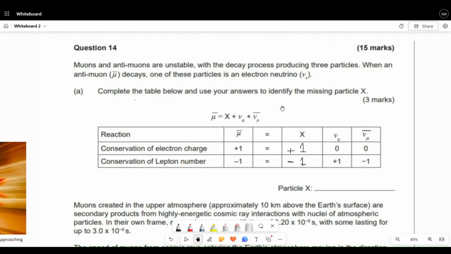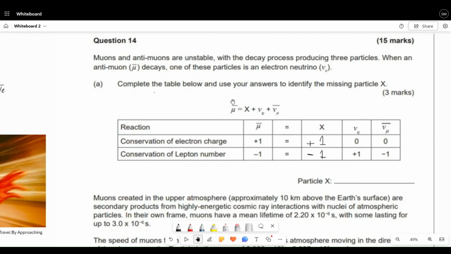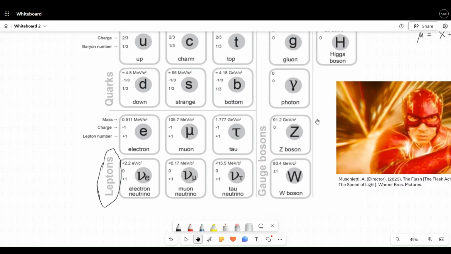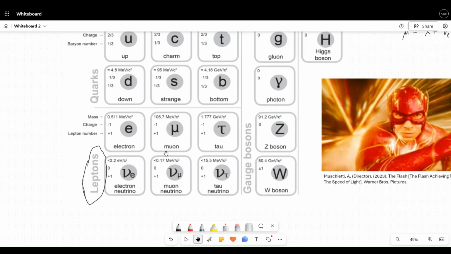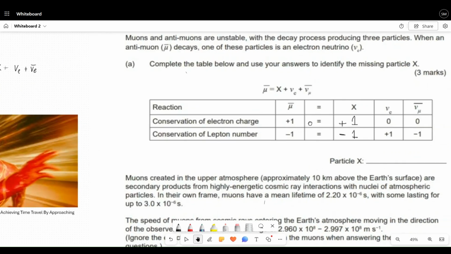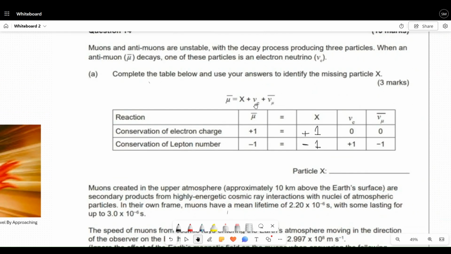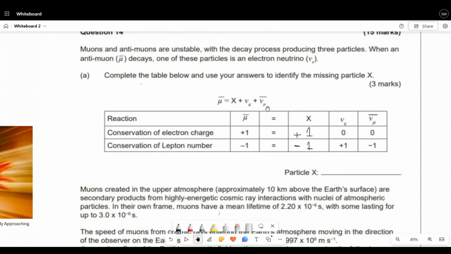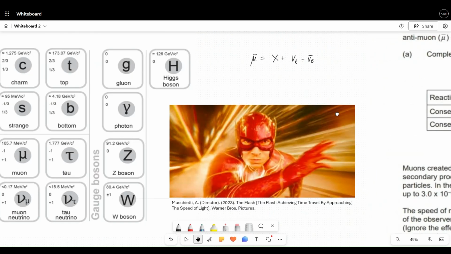Maybe some mass was lost as energy on the right hand side, but it was never added, so you cannot have more mass, right? So you definitely can't have an antimuon, right? Because we already have more mass than the antimuon. We have an electron neutrino here and an anti-electron neutrino, which both have their own mass. If we add an antimuon to the right hand side, now clearly we have more mass than just one antimuon. So we can't have an antimuon.